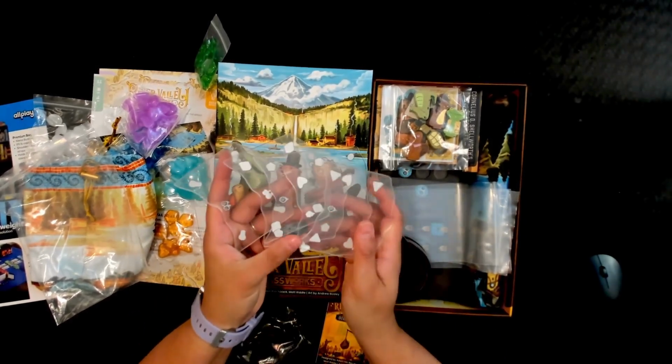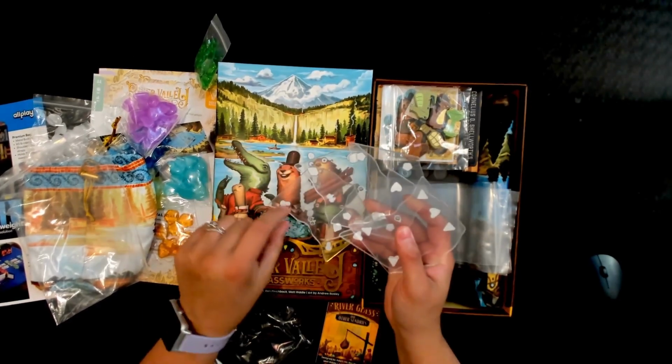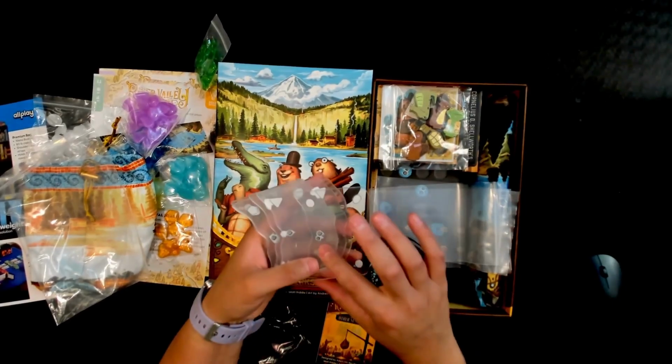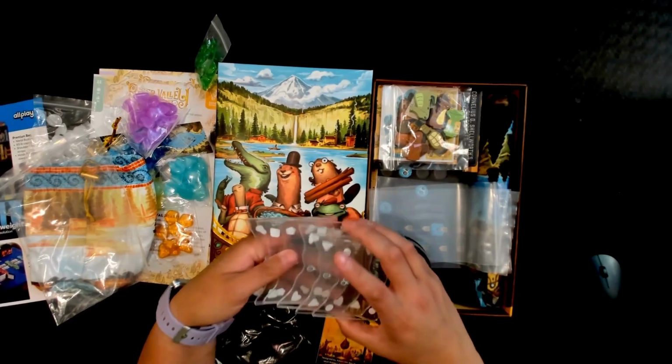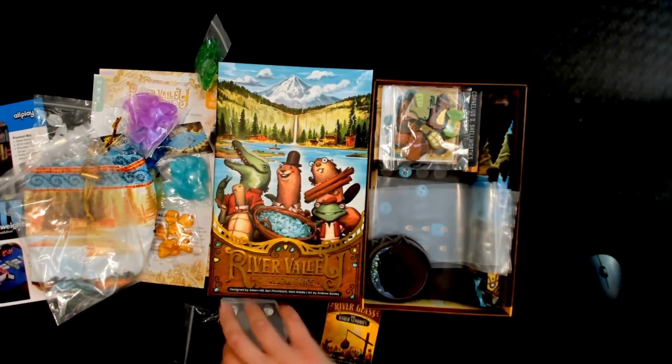But these all have different shapes in these corners, which is where in your player board you'll put them on, and you'll get different items. And then they have little stones that are applicable all during the game, as well as during setup, which is a really interesting, really nice way to do it.